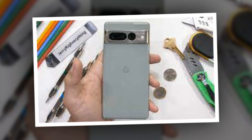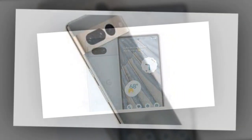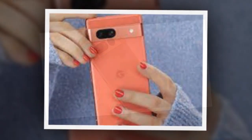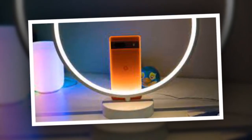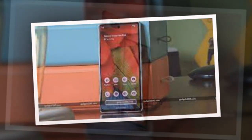Now, YouTuber Zach Nelson from JerryRigEverything put the Pixel 7a through his durability test to see if it would fare like the Pixel 6a. The new handset appears to have survived most of Nelson's customary scratch, burn, and bend tests. The device did not burn, break, bend or lose its shape during the tests and was found to be more solid than the expensive Pixel 7 Pro. Zach Nelson, in his latest episode of JerryRigEverything, put the latest Pixel 7a through a slew of durability tests.